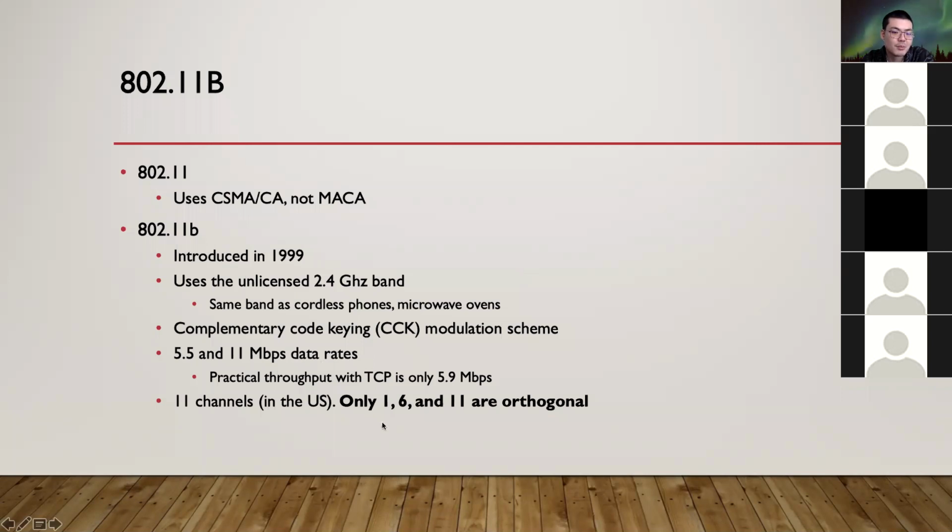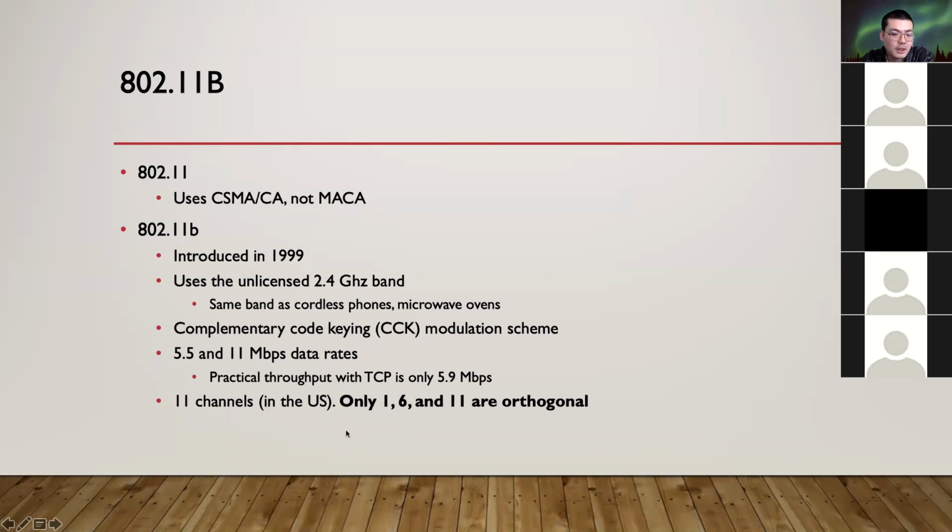Because Wi-Fi is, of course, more difficult, okay? Ethernet, we start with 10 Mbps, and then 100 Mbps, and then 1 Gbps. Here it starts from a little bit lower, okay? And so the practical throughput with TCP is actually only half of this 11 that you can reach, because of those collisions. We talked about there could be collisions. If you think about microwave, it could be lower. Maybe the radio signal itself is microwave.